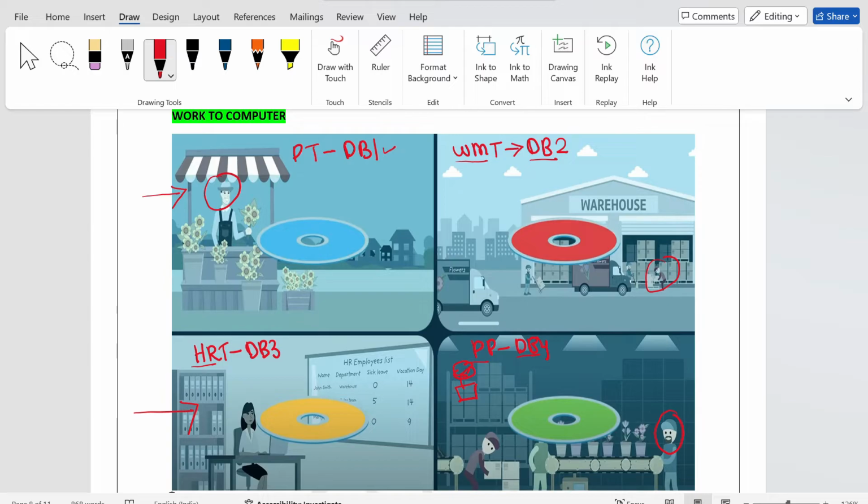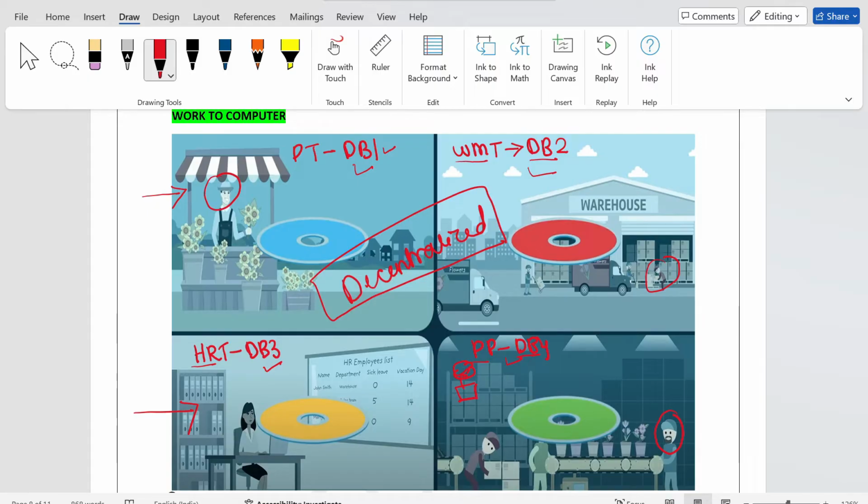What is decentralized? Decentralized means each and every department has its own database, and the data stored in each database will not be shared to other database, and this will lead to miscommunication and can lead to human errors. This is the disadvantage of decentralized system. Now every system has its own advantage and disadvantage. Now you got to know what is a disadvantage. The data will not be shared with the other departments.